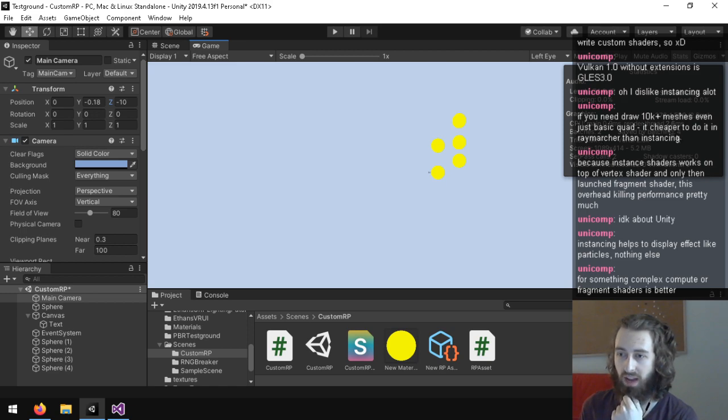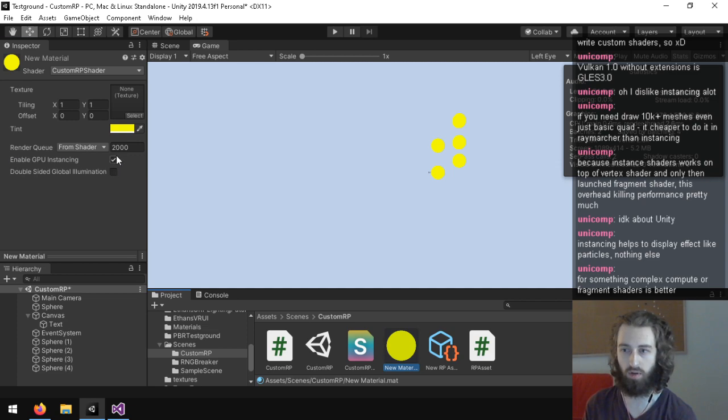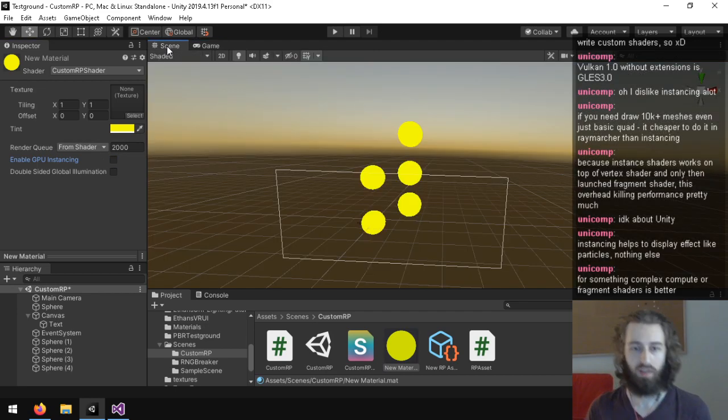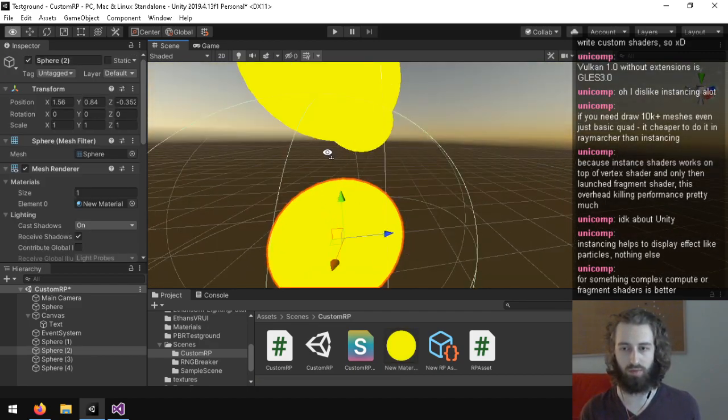So we got 2 batches, 4 saved by batching. Does it actually say anything about instancing? It just says batches, saved by batching 4. So if we turn off instancing, that goes up to 6 batches. So we can actually see instancing working here. So that's very nice. I'm really happy with that, because if you have tons of the same object, instancing is such a good performance enhancer.